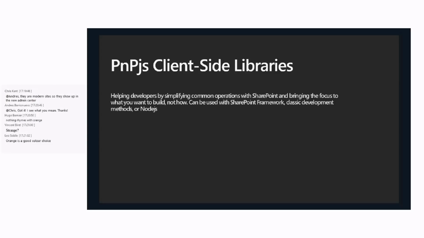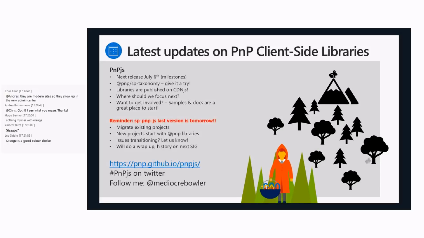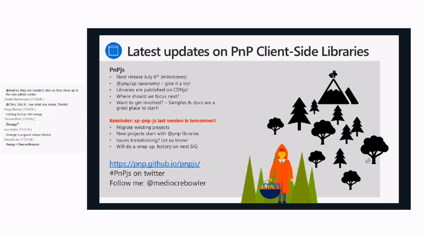Great. So we'll do quick updates through the rest of the Patterns and Practices client-side catalog here. I did want to mention, on PnPJS, our next release is July 6th, which is actually tomorrow. If you're ever wondering when the next releases are going to be, we do try and keep the milestones updated in the GitHub project, so you can always check those to see when the next planned release is. Typically, those are going to be the first Friday of a given month, unless that falls on a holiday or something weird like that.